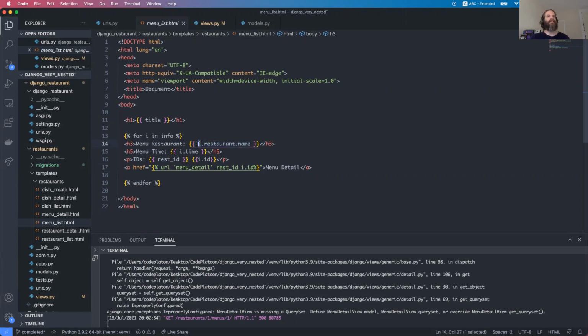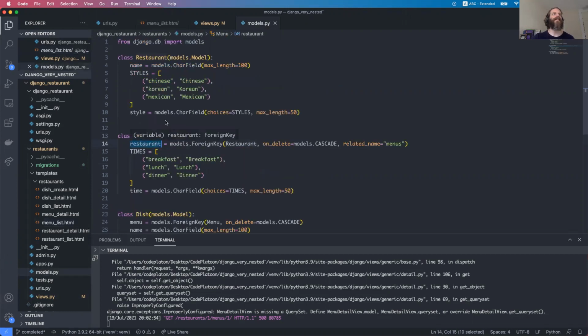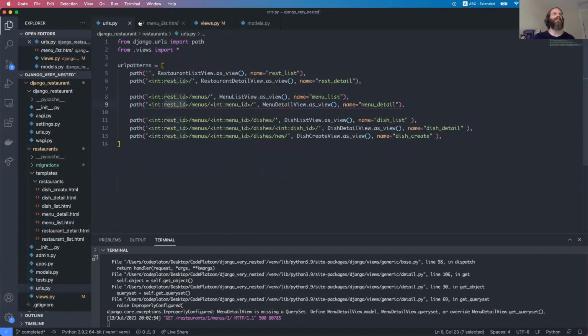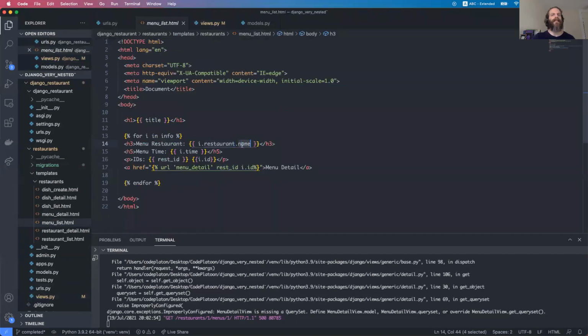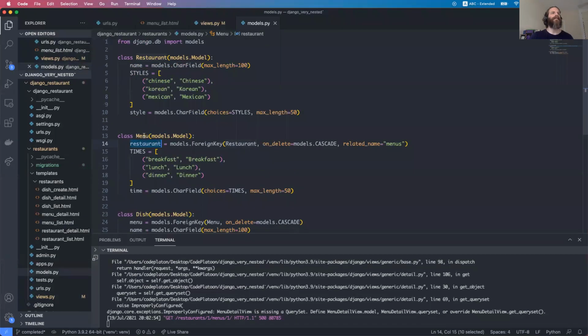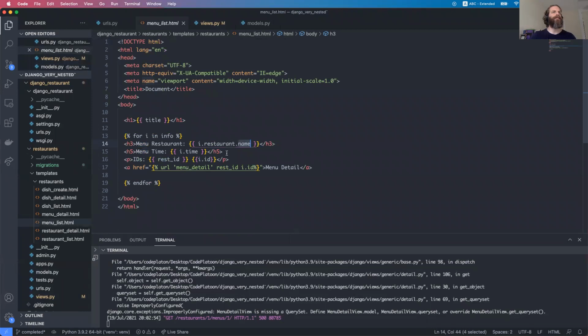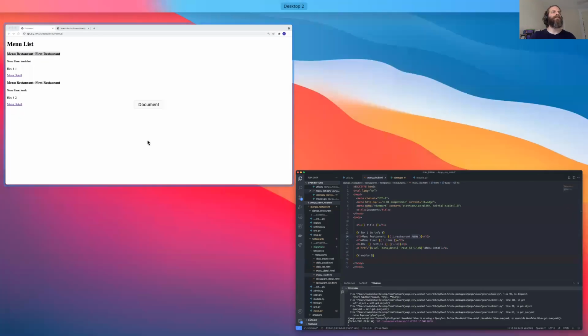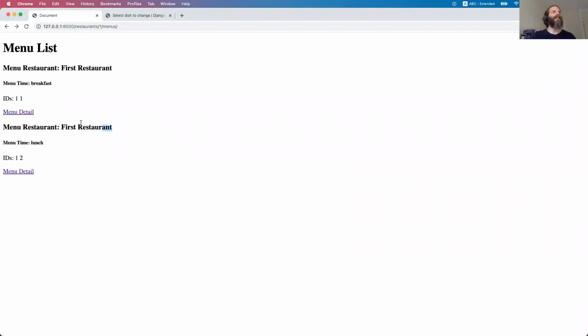So this menu object, the restaurant field, and then the name, that's how we're getting the name to be displayed right there. So we know that these are all the first restaurant. If we try 2, we should get only menus for the second restaurant.